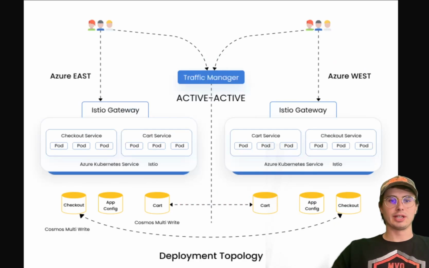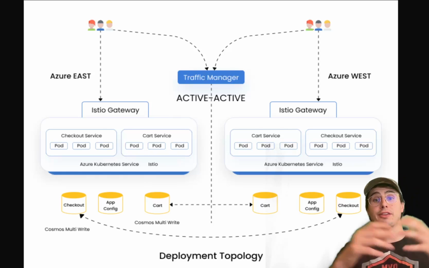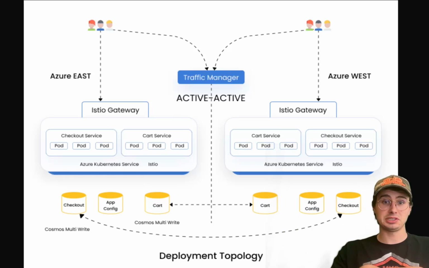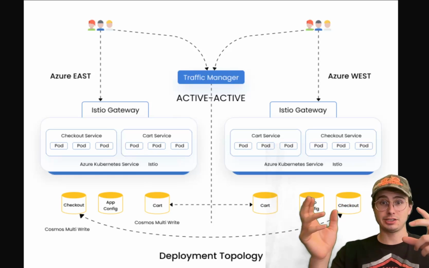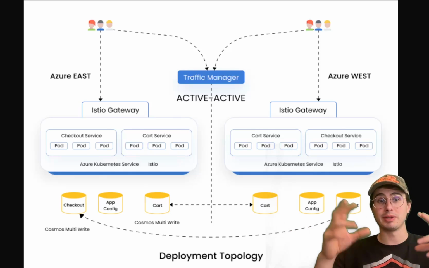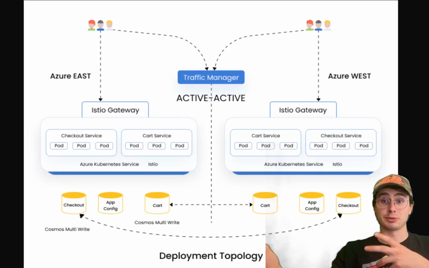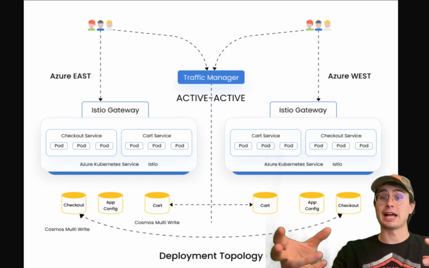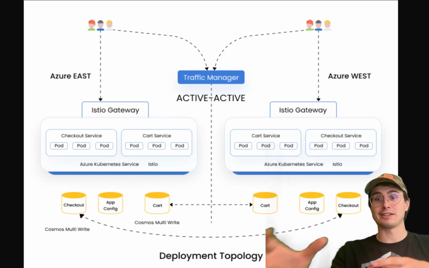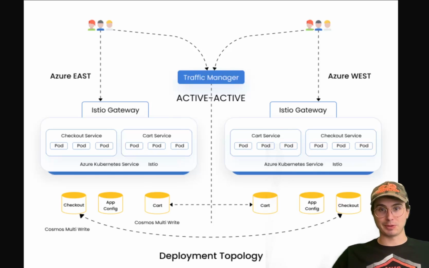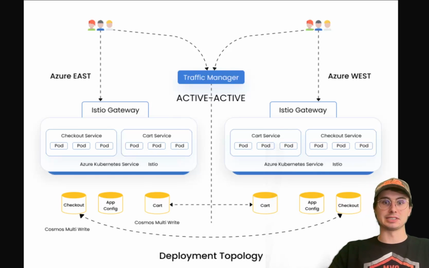Another good example of a company that actually started with a monolithic architecture and transitioned to microservices is Walmart. So Walmart transitioned to a microservices architecture to modernize its e-commerce platform after its monolithic architecture would crash during peak times like Black Friday. So you can imagine people get pretty mad when there's downtime and really slow, buggy response times on one of the most popular shopping days of the year.